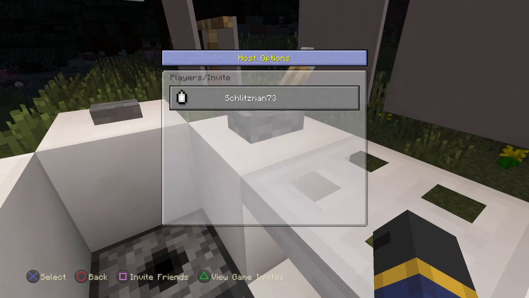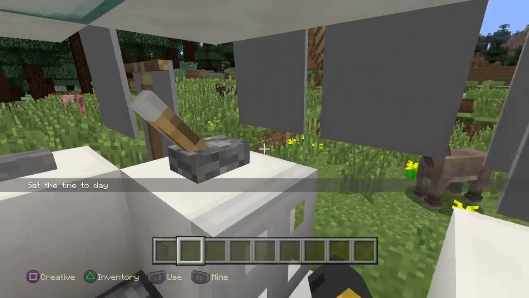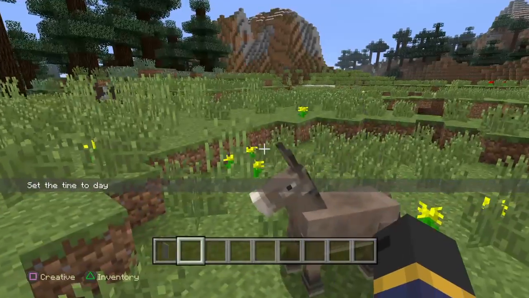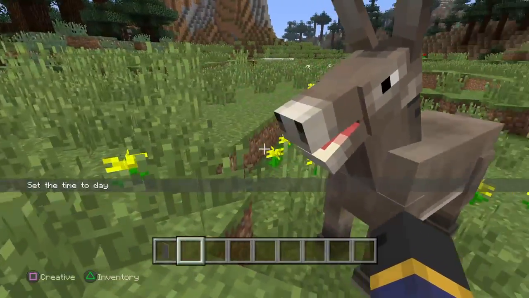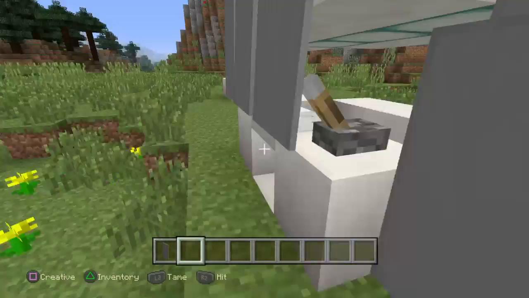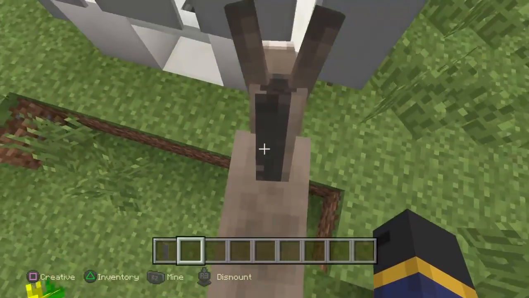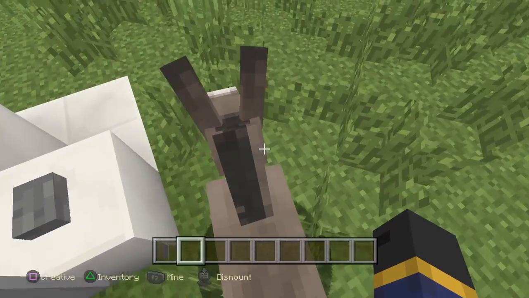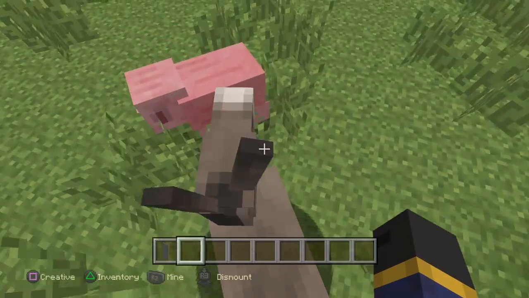There we go. Just better set it to day so Herobrine doesn't come. Because I have one world that has Herobrine on it. Because my friend is in creative mode, and we all of a sudden just see that death text that says he was killed by Herobrine. And that is super creepy. So I don't want him coming to this world.